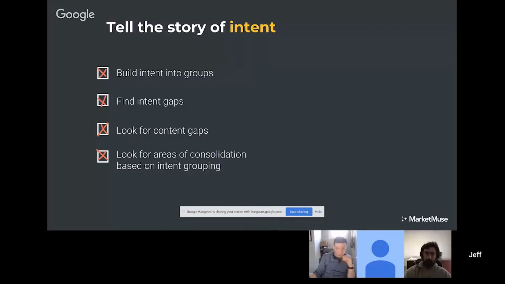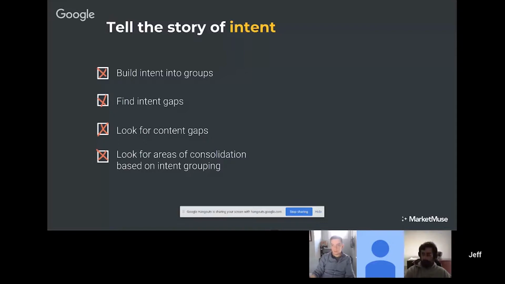Does this page actually comprehensive? Is it telling the story that I know what I'm talking about? And by saying that, I mean it includes concepts that a subject matter expert would have included if they covered this. So if you're covering the topic of content marketing strategy and you don't mention buyer personas and you don't mention target audience, well, you're not really an expert. If you don't mention personas and you really knew about content marketing strategy, it's not just about writing the word content marketing strategy. That's not how the search engines work. You've got to be thinking about, does this page represent that I actually am an expert?